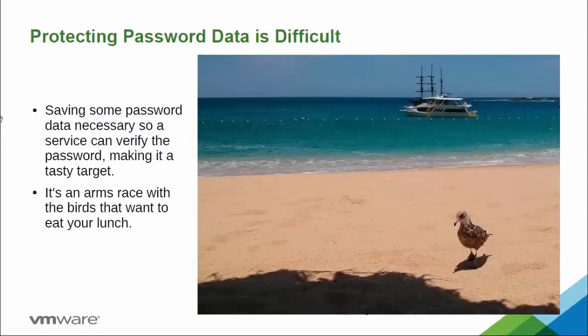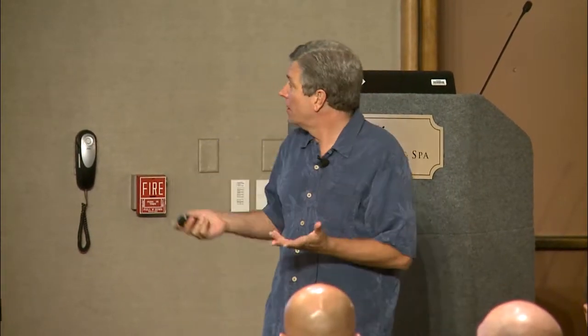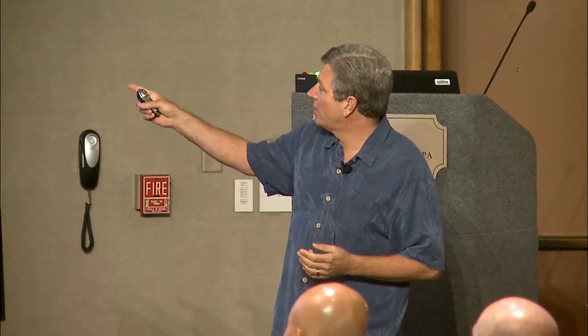So let's talk about some of the problems with passwords before we get into some potential solutions. Protecting password data is difficult, but it's necessary, because you have to be able to authenticate a user through a password mechanism. We'll get to some other mechanisms later in the talk. But for authenticating users with passwords, you've got to have something on the server side to do that validation. And that means that somebody's going to try to get that data. This picture was actually me sitting under that palapa with my lunch, and this seagull was trying to get in to get my lunch. So that's the illustration here: people are always trying to get to the password file.